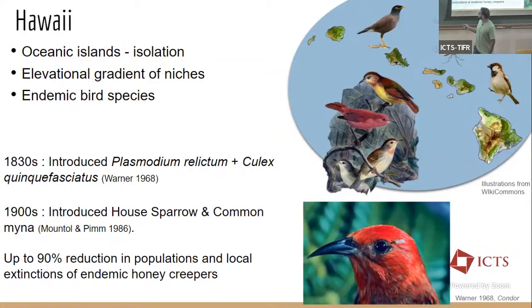What happened, interestingly, is many of these islands have huge mountains going up to almost 4,000 meters elevation. The mosquitoes cannot go that high up, so they are restricted to a certain elevation range. And even if they are present, the parasite within them cannot develop because the temperatures are very cold. So a lot of birds at these higher elevations survived. But the extinctions, all of them, were from the lowlands of these islands. There were up to 90% reductions in population and local extinctions in a lot of these species.